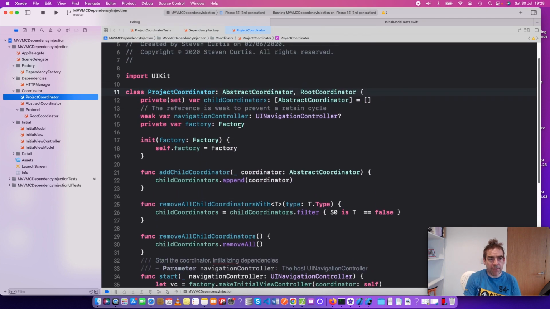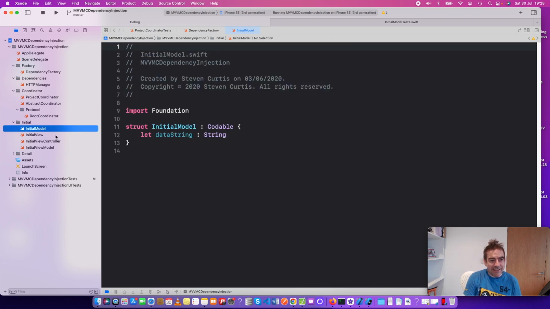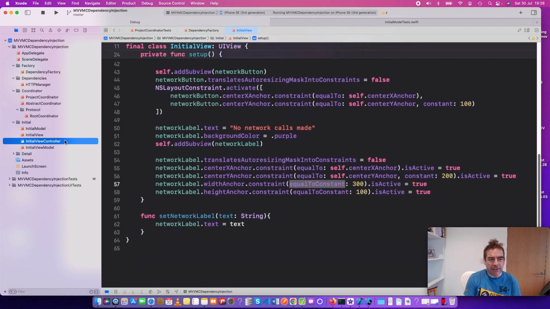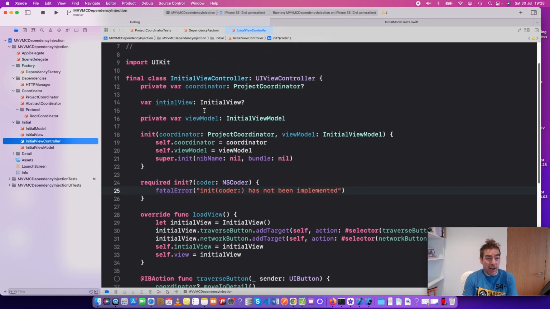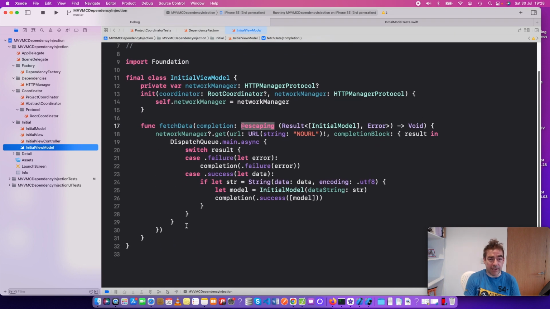I will say one thing about this particular example. It is that I've created a dependency factory which is injected, and dependency injection is a very worthwhile thing, but is kind of out of the scope of this particular video. The idea of this video is just to show the different architectures, and this one is not too bad at taking that routing logic away from the view controller, so I'd say it is a step up from MVVM.